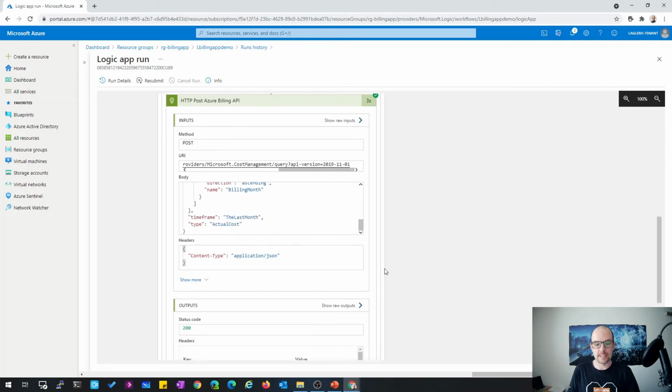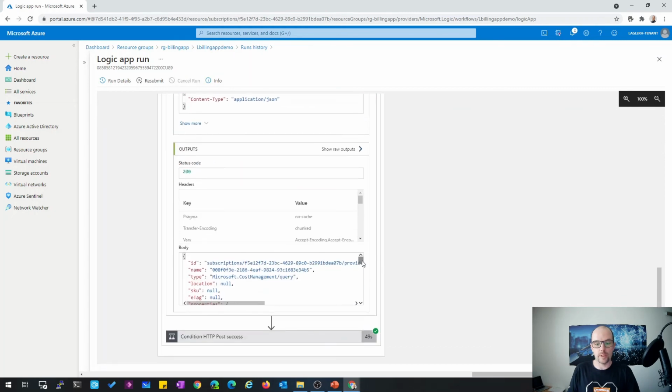And here you can see I'm getting a really huge result with different resource groups. You can see here RG demo, PaaS networking, cost center is none. I have here RG image gallery, it costs 1.9 euro, and so on.